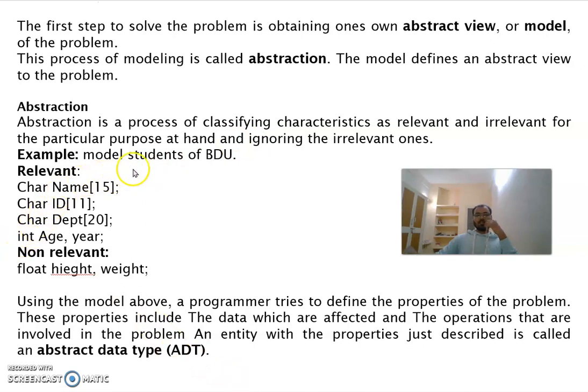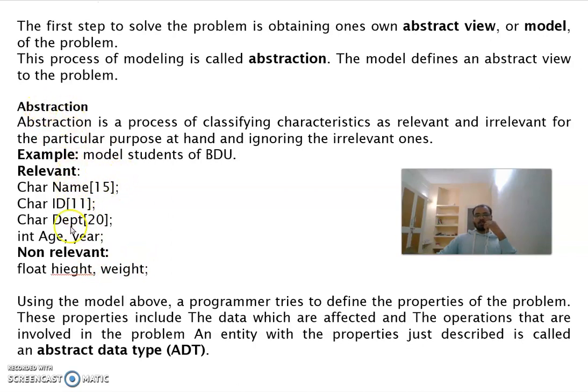For instance, we need to model a student of Verity University. So we need the name, which is a char data type, ID, department, age and year: the age of the student, the year they joined the university, the department, ID and name of the student, and the details for the program we are writing.